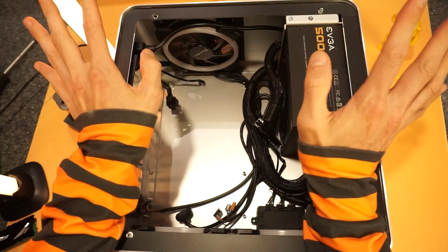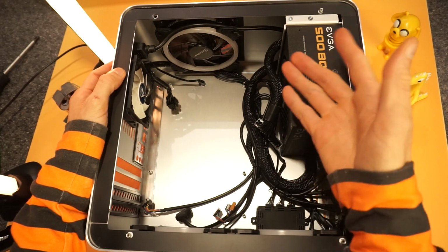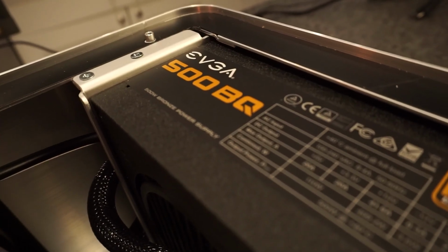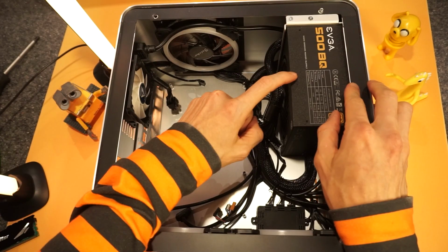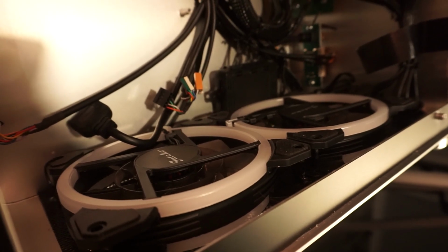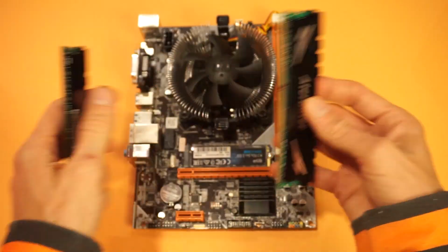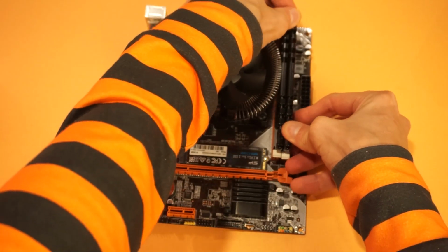Well, I suppose we need to slap this crap together as a PC to answer that, don't we? Obviously, it didn't come with a case, so I used my favorite cheap case, the Golden Field 21 Plus. I also had to supply my own power supply. And I tossed in a cheap RGB fan kit from Amazon, because it's not a gaming PC if it doesn't have RGB. We all know that. I'm not going to show you a full build of this. It turned out great. It's small and cool looking, but you don't actually care, do you?